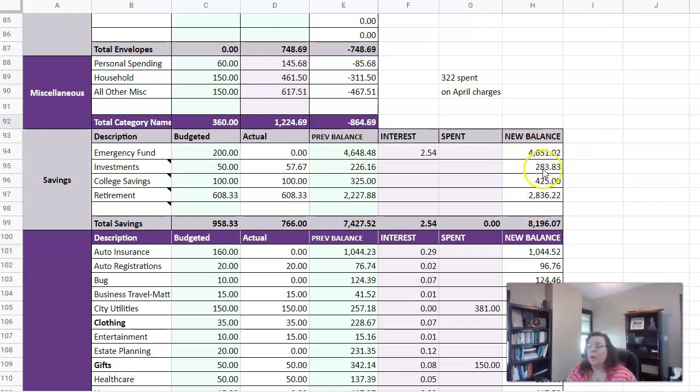And these next three rows are the total that we've done so far for the year. These are not the balances in these accounts. I like to see how much did we do in investments throughout the year or to our retirement, right?